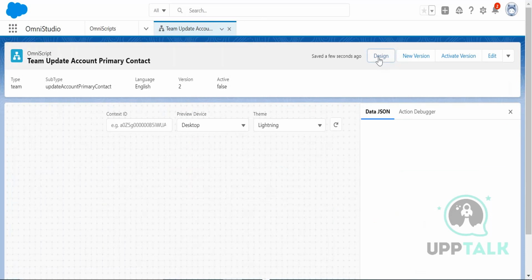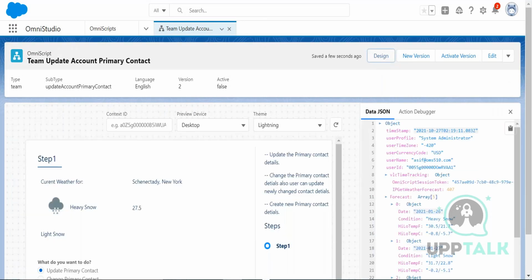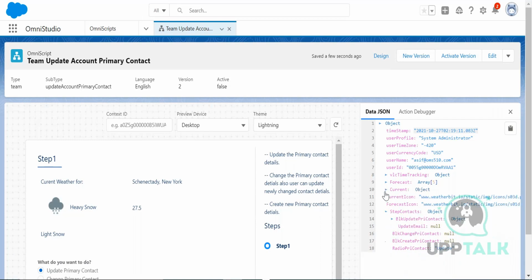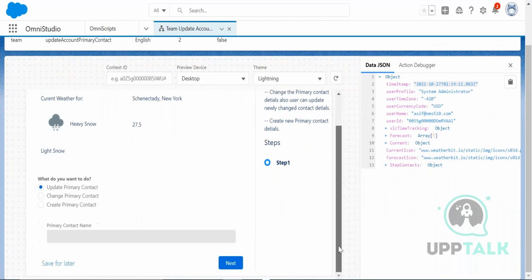Let's see. I go to the preview and look into the JSON. Now look into the JSON. We have step contact, forecast, all the data. Now when I click on next, the data will be populated, because that element is after step contact.